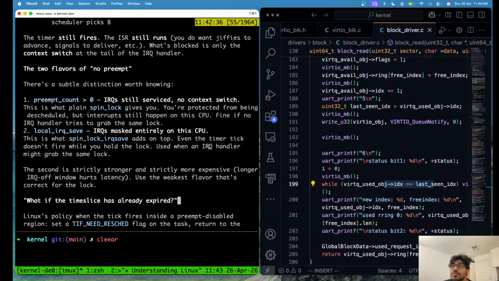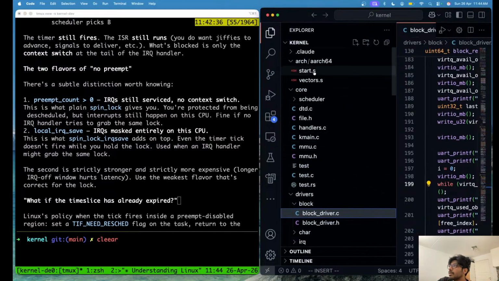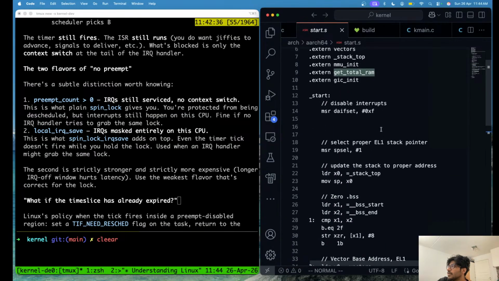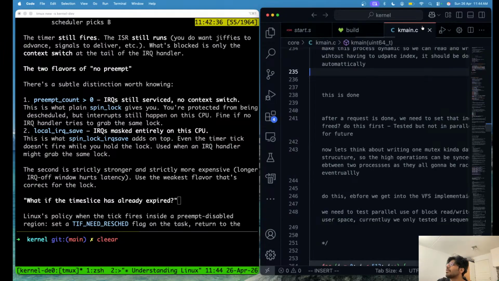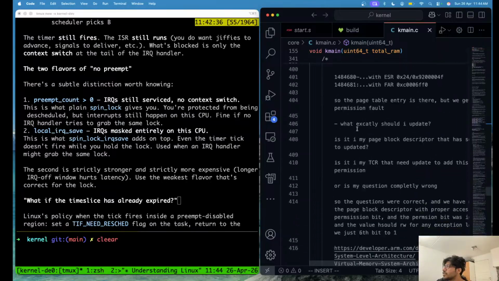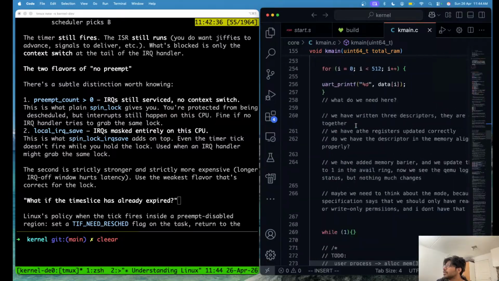In that case, we need to also mask all IRQs. So we need to have some helper. I guess we do have it somewhere because I remember masking and unmasking. And if you see here, yeah, we disable, that's our first operation. We disable all interrupts, and within kmain, before we jump into something, we enable all interrupts.